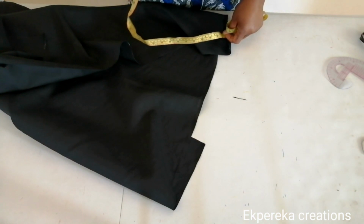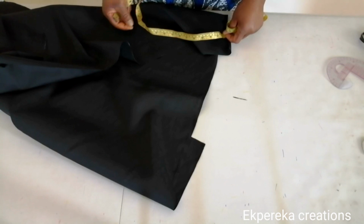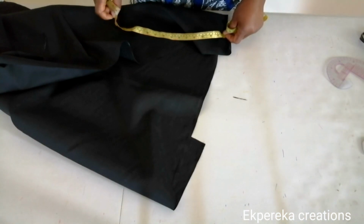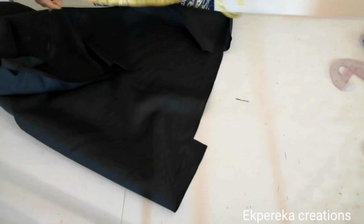I'll add seam allowance to join it to the upper part and seam allowance to turn it with lining. So I'll add 1 inch. So 9 inches plus 1 inch is 10 inches. So the length of peplum that I'm going to cut is 10 inches. After sewing 9 inches, I'll also get the radius.